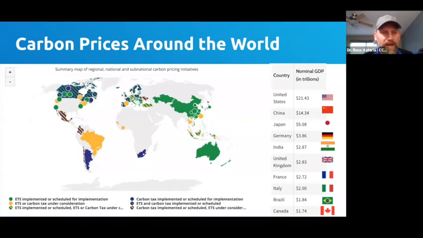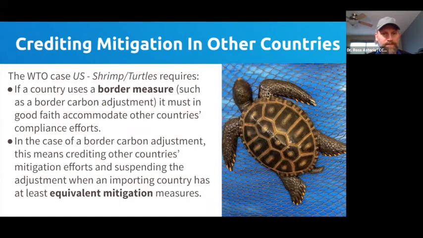Generally speaking, most people think that these carbon prices have two weaknesses. One is they're not high enough. Two, they have various types of holes in them, right? So you want to use climate diplomacy to repair both of those infirmities in carbon pricing. Now, let's look at some of the other constraints on using a border carbon adjustment.